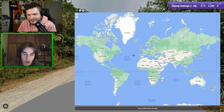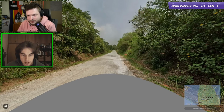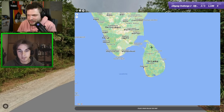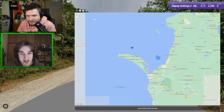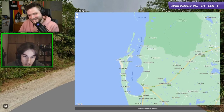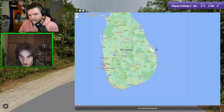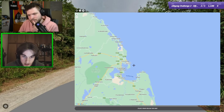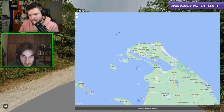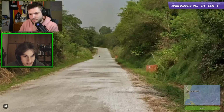The reason I wondered that is because I think they do have a kind of lion on their flag. What's the first clue again? Sorry? The country contains 64 islands. So we could count them. We're not going to, but I do think that might be an achievable number. I mean, it's probably too many to be Sri Lanka, honestly. But I've probably counted about 20 so far, having a cursory scan. So I think Sri Lanka is possible. So I'll leave it there just because of the lion on the flag.